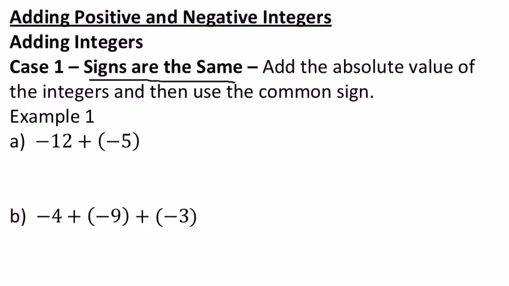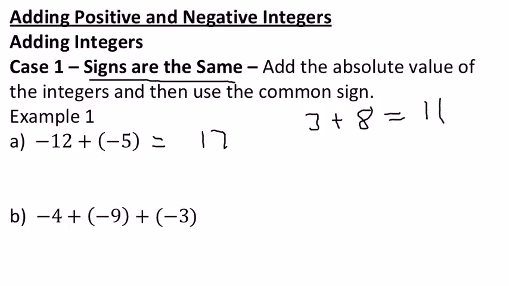The most basic same-signs problem is just any addition problem, 3 plus 8. That's adding two positive numbers. I know everybody knows how to add 3 plus 8 to get 11. But if the two signs are negative, then all you do is take the absolute value of those, which means negative 12 you think of as 12, negative 5 you think of as 5. You do 12 plus 5, which is 17.